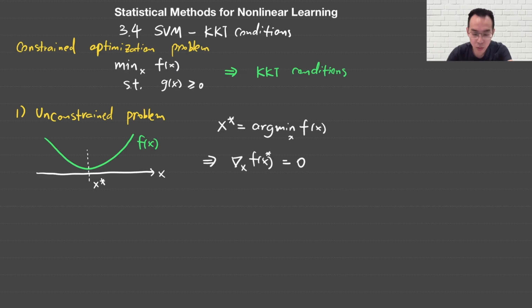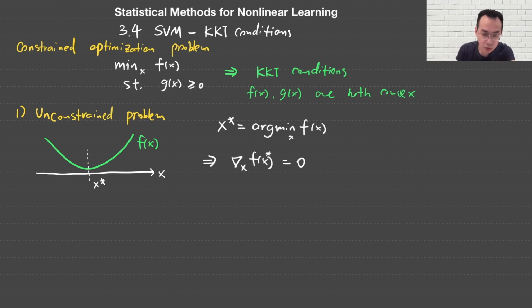The first example here, we just consider the unconstrained problem. Suppose we're just going to ignore the g of x constraint here. Then that's really an easy problem, right? If you just want to minimize the function f of x, then we just set its gradient equal to 0, right? So that is the easiest case. But here, I should also emphasize that we're going to make the assumption that f of x and g of x are both convex. It's a convex optimization problem that we are facing, right? That's going to simplify our life a lot.